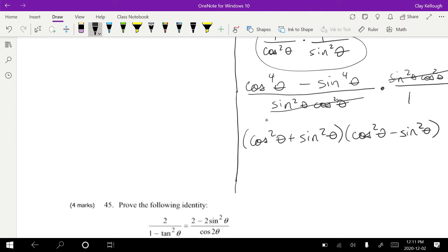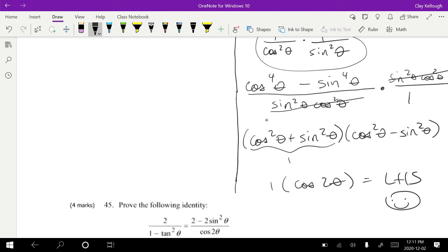And believe it or not, we are actually at our answer. Do you see it now? Can you see the next 2 steps? This is 1, and this is cos 2 theta. That's a happy face, because I'm happy I got the left-hand side.